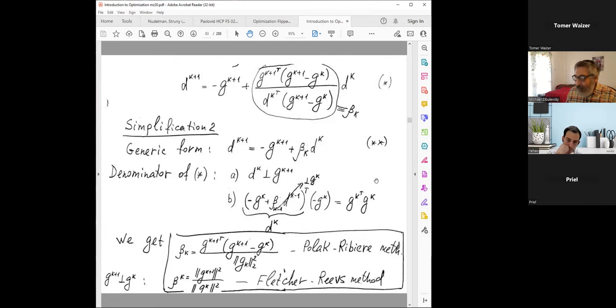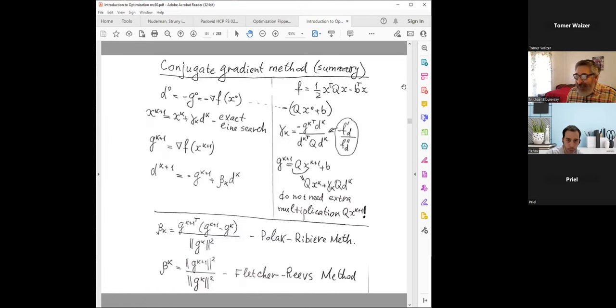But before we go to your question, let's summarize. Because of this summary slide, I already told some of you that you can use this slide. It will be provided in the exam if there is a question related to conjugate gradient. It's a very nice summary of everything. On the left, it's a general description of the method, and on the right, some particular details for the quadratic case.